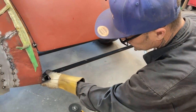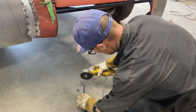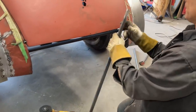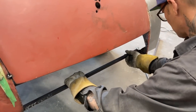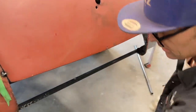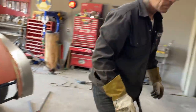Do it. I'm just going to chop some off this. Fit fairly decent. That's our fit, fairly decent. Look at that now, would you? Better than I do most times. Now I'm gonna turn the welder on.